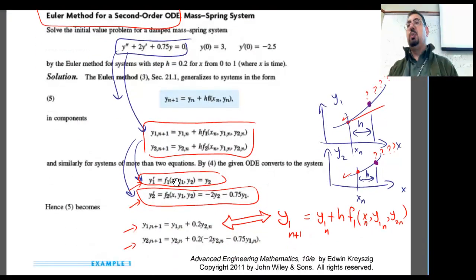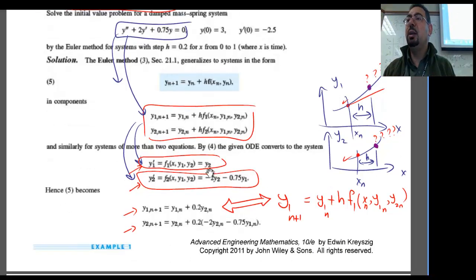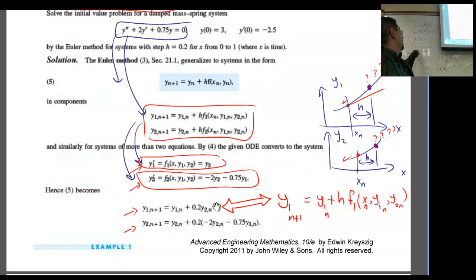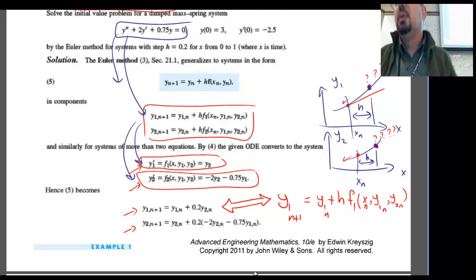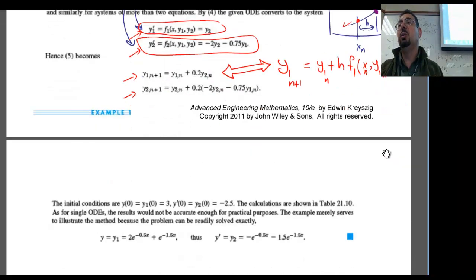So this is again the formula that we just wrote right now. I see how y1 is calculated from f1, from the slope of its equation, and y2 is calculated from f2. Each equation gives you the slope of one variable. And so here are the equations. This one is simply y2, and the other one is the equation for it. What I'm trying to say here is one equation is giving us y1, and the other one is giving us y2.